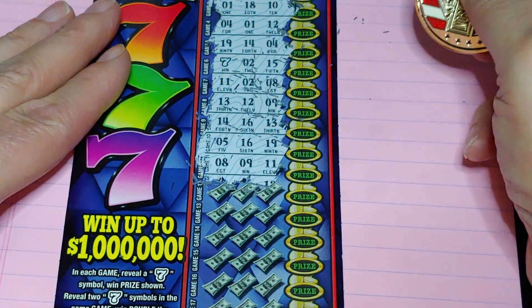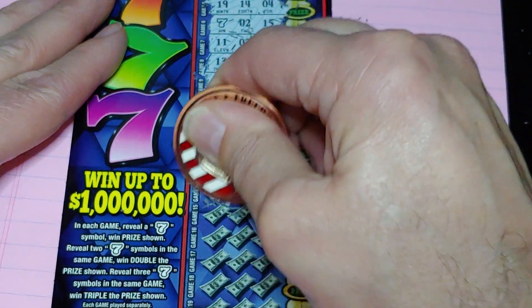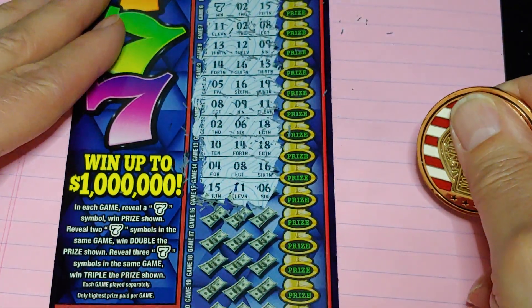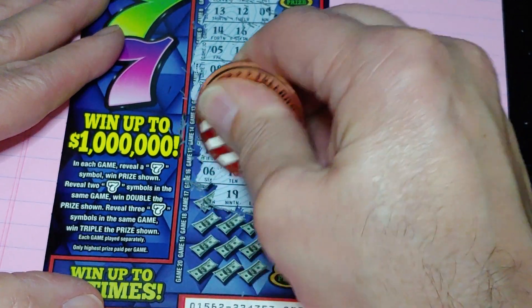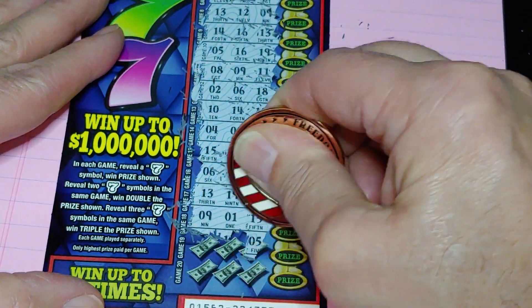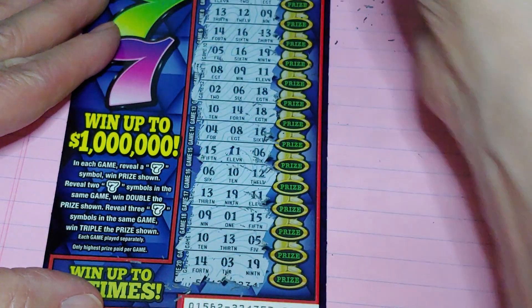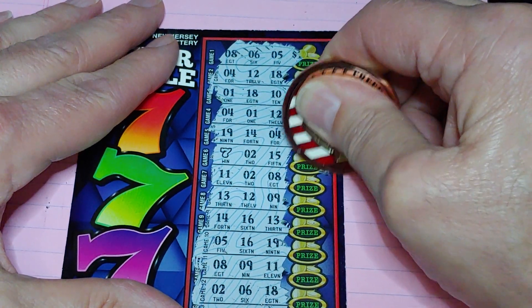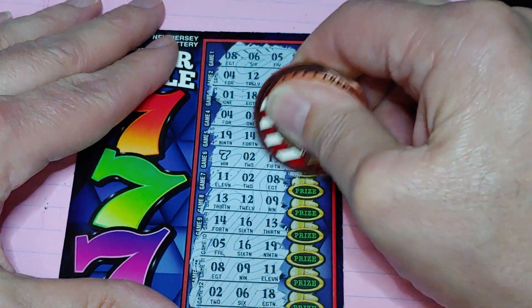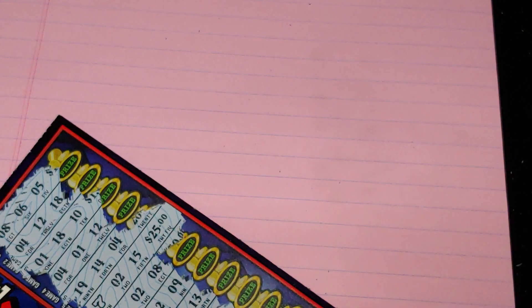Ten bucks so far. Four left... five left... last one. No additional help, just the one seven up top. Starting down at the end here — we have a lot of little zeros. Hey, $25! I'll take it. Obviously it must be a $25 prize — there sure is. Definitely a good win on that one.